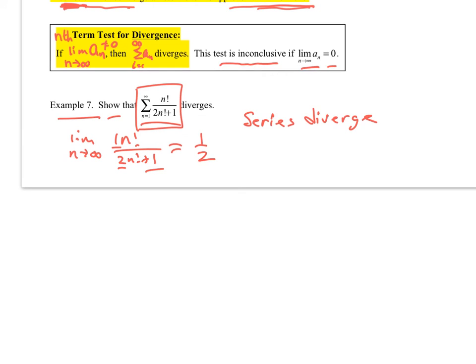Well, the series would diverge because the limit of the terms does not go to 0. Now, on the other hand, the sequence will go to 1 half. It does. But that is the marker, since that's not 0, that does tell us that the series does diverge. We're working with series now, so we want that conclusion to be made about the series.